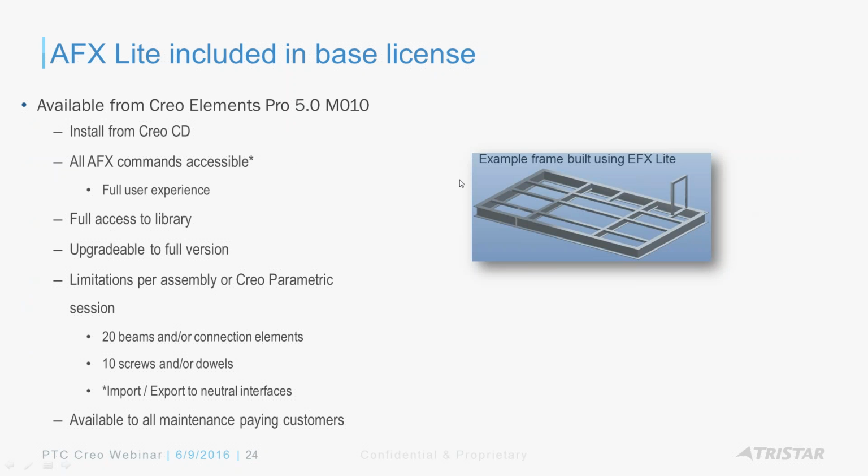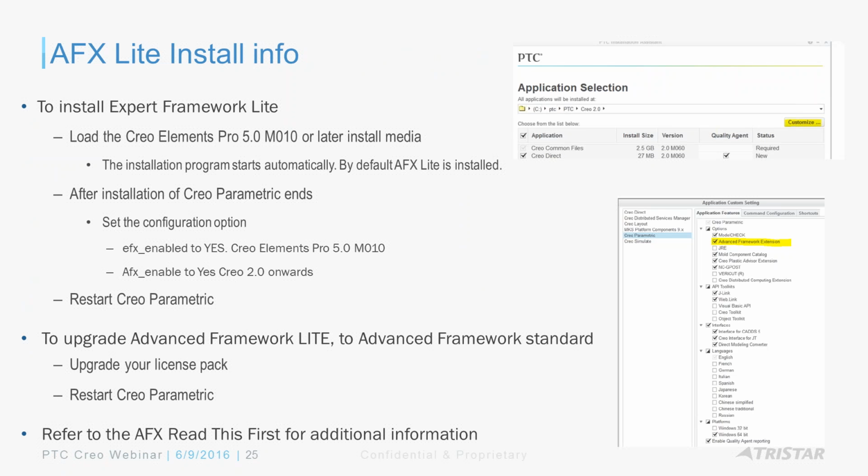Now, this is an example of a part, or an assembly, I should say, that's done using the old EFX Lite. In the Wildfire days, we used to call it EFX. Now we're calling it AFX. So it does have some limitations, but let's say you've not used it before, you have not seen this framework tab in Creo 2 or in Wildfire 5, you have not seen that.